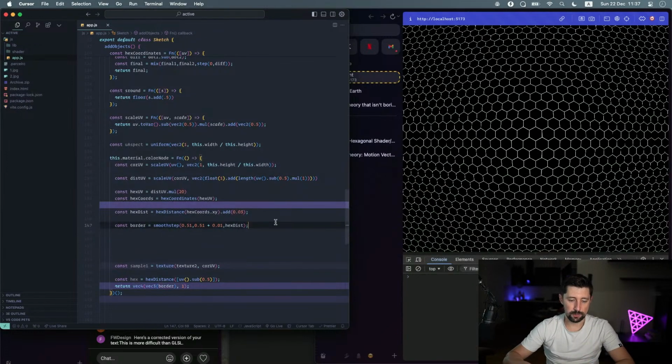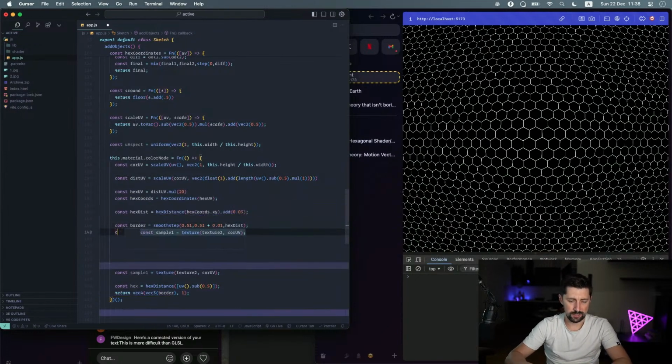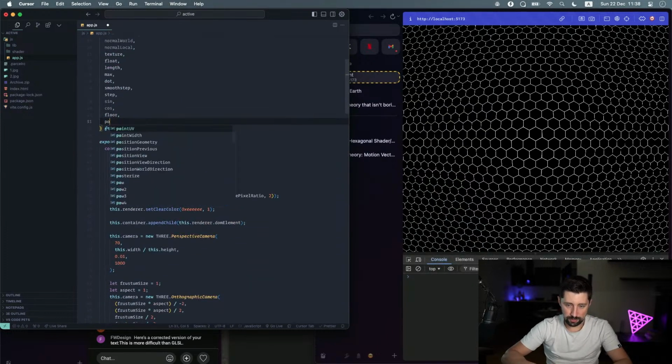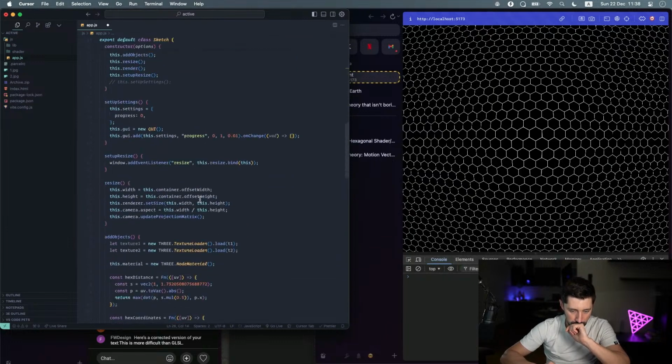Now I'll also have to create, I'll just call it y, a variable for the distortion. This one is basically taken from the original shader. I also need the power function. So we're getting closer to the cool things.